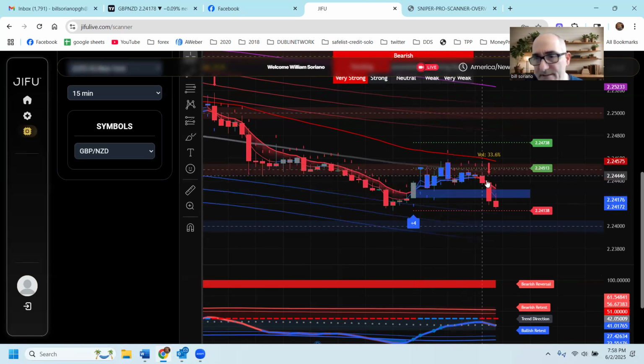And what happens is this candle right here, first of all, we get a super sniper arrow in the opposite direction, and the candle closes below that zone. So it invalidates the zone, and that means it invalidates the trade. So this is a trade that we would not take.